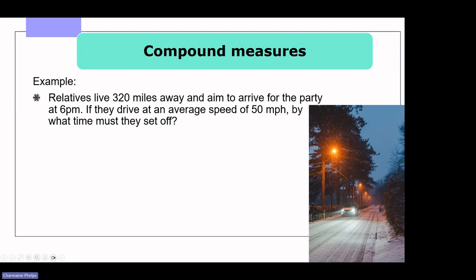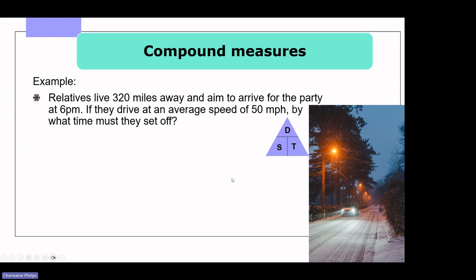So let's look at how we can solve this. Now, I quite often find functional skills teachers teaching this speed equals distance over time. And the triangle is actually quite helpful because no matter where you are on the triangle, you can work out the others because it's speed equals distance over time. You can see it's over the top. Or you could say time equals distance over speed because that's what it looks like in the triangle. Or you could say that distance equals speed times time because they're on a level with one another.